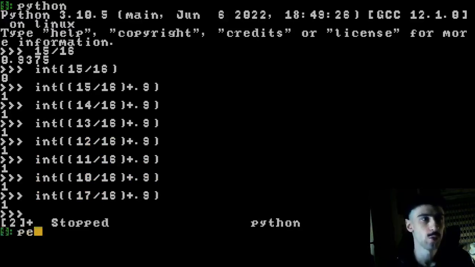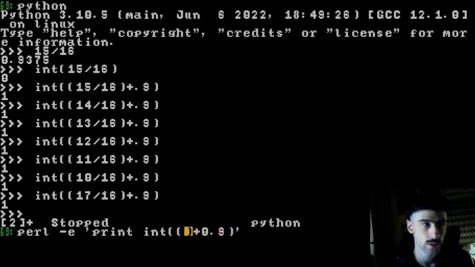But I'm pretty sure that Perl would give us the right value. Let's try. Why not? Perl -E, and this time I gotta do it like this. It's kind of annoying. To print, I want int of this plus 0.9.